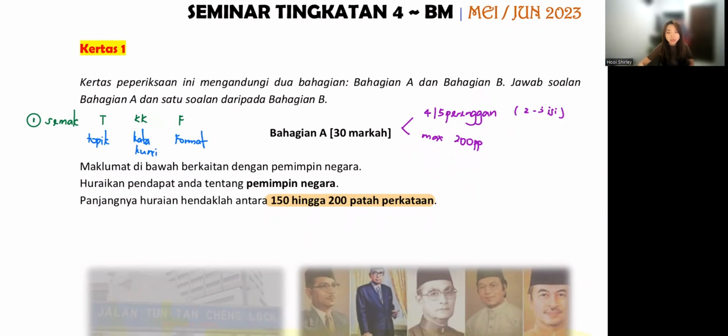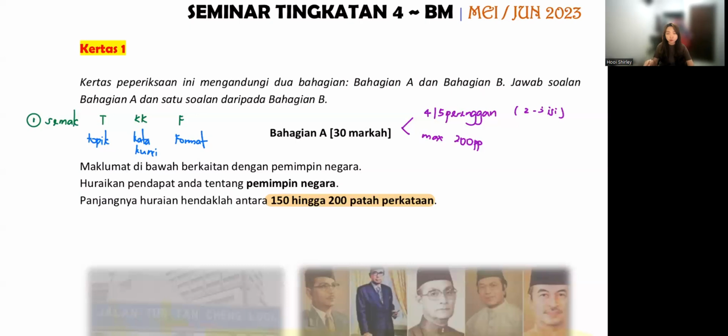Could we have more than 3 EC? Not encouraged to have more than 3 ECs for bahagian A, the short essay. You can have that in your bahagian B, the long essay. While bahagian A, the maximum words is only 200. If you write about 4 EC, then each paragraph is 50 words. If you write about 4 EC, like 5 paragraphs, then it will be like 40. So imagine that if you have more than 3 EC, it means 4 EC, pendahuluan, penutup, you got no capacity to explain much and in detail for your EC.